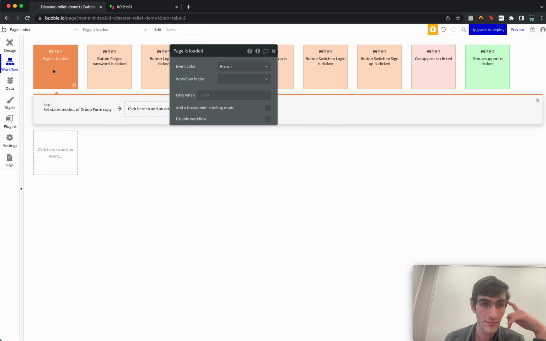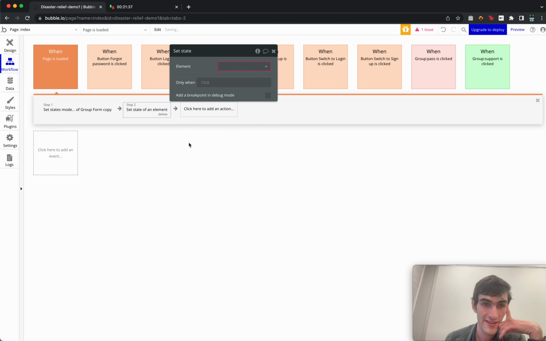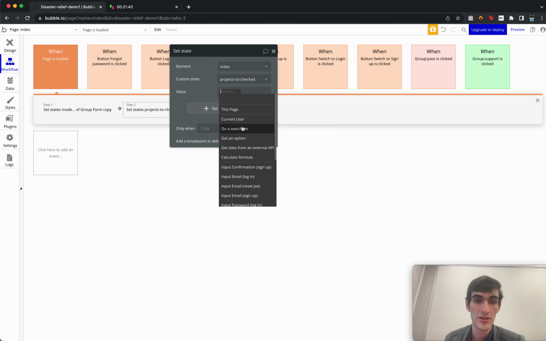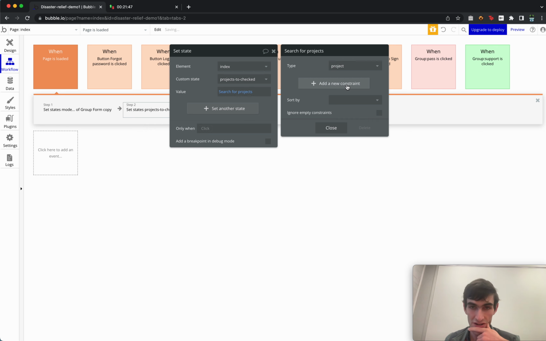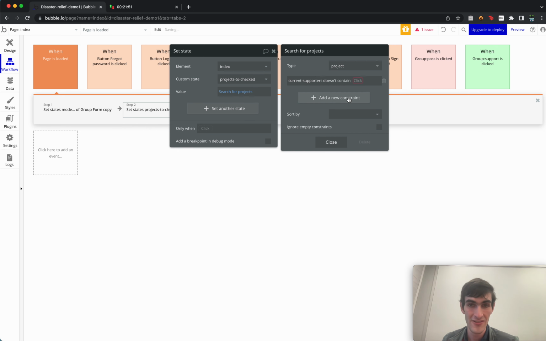Okay, and when the page is loaded, I also want to set state of index, custom state, projects to check. I'm going to do a search within our database of projects where the current supporters do not include the current user.